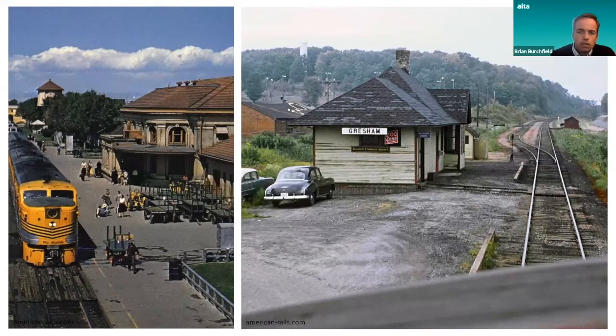Thanks, Austin. So, as Austin mentioned, these next set of slides take a closer look at the infrastructure and the development that was constructed along these rail corridors within these communities. Beginning with rail depots. Historically, depots were really the link between people and the railroad. Passenger arrivals, passenger departures, picking up family members, that sort of thing. The depots were really where the people accessed the railroad.